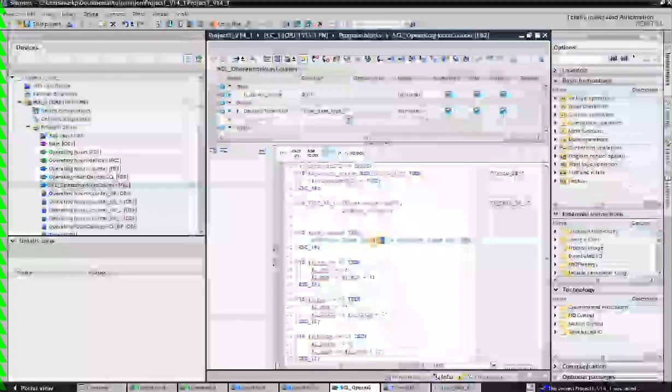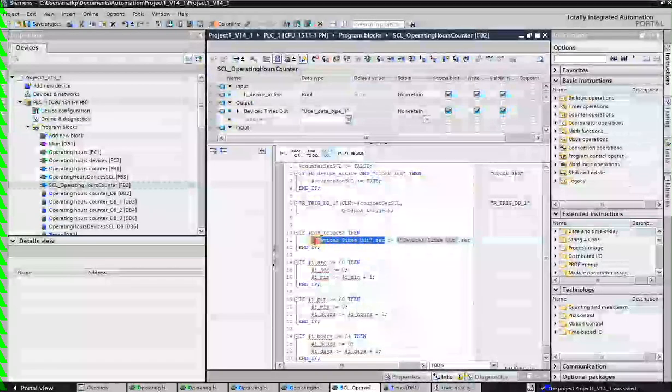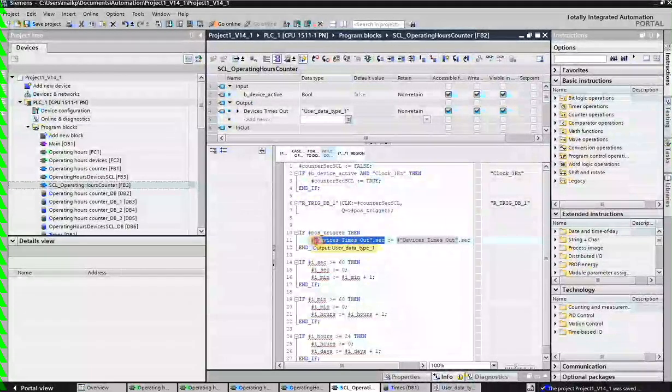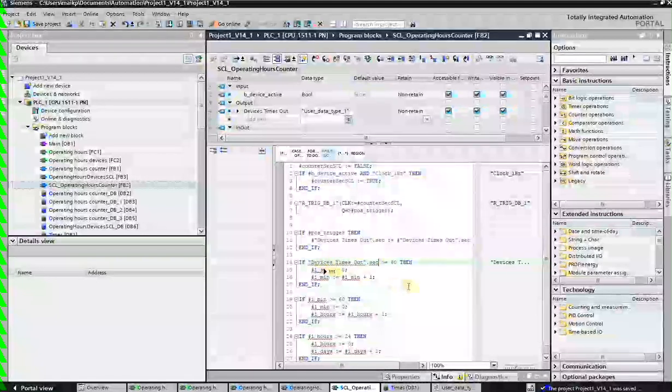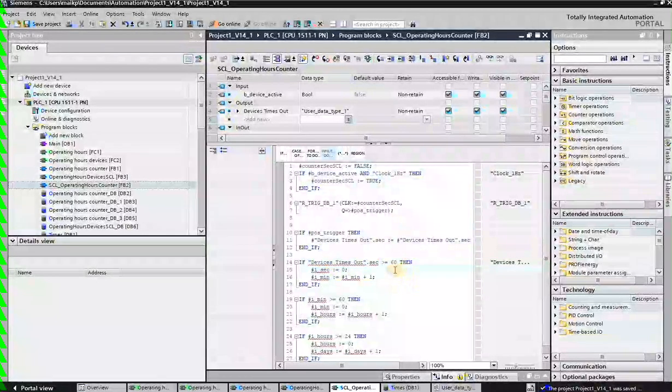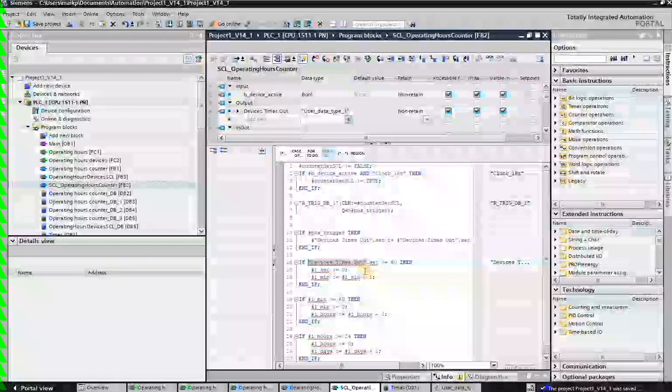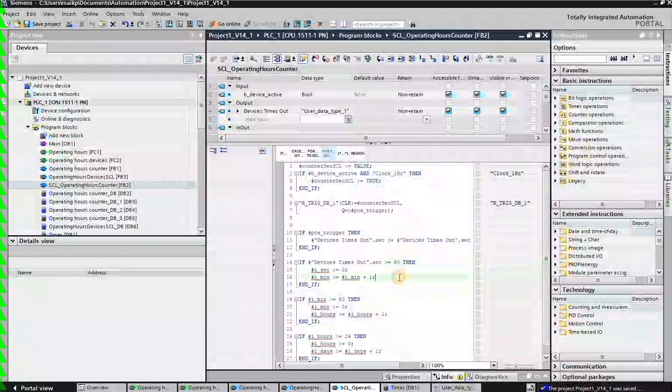To make it easier, we could just copy this. Wait, I forgot the pound sign. Now it works.